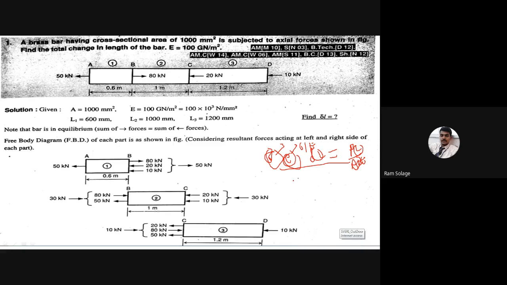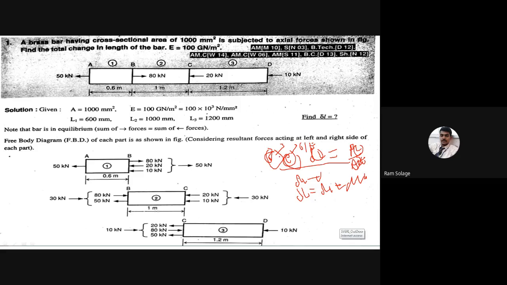But in type number 2 we have the stepped bar. So we have to calculate the stress in section 1, stress in section 2 and stress in section 3. So we have taken sigma 1, sigma 2, sigma 3, similarly E1, E2, E3, and similarly calculated delta L1, delta L2 and delta L3. And at the end, we have calculated the total deformation, that is delta L is equal to delta L1 plus delta L2 plus delta L3. Or some students have directly used the formula delta L is equal to P upon E into bracket L1 upon A1 plus L2 upon A2 plus L3 upon A3.